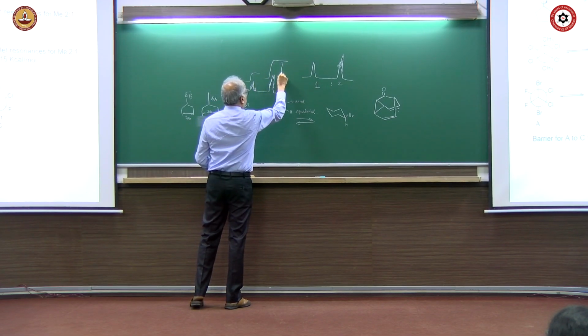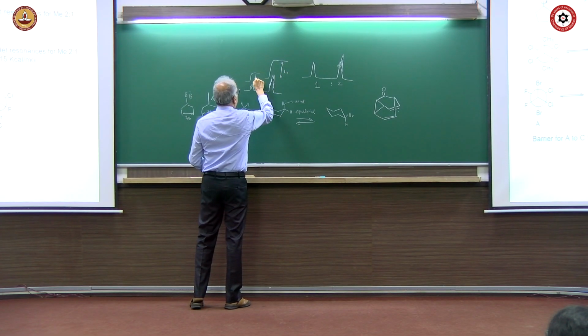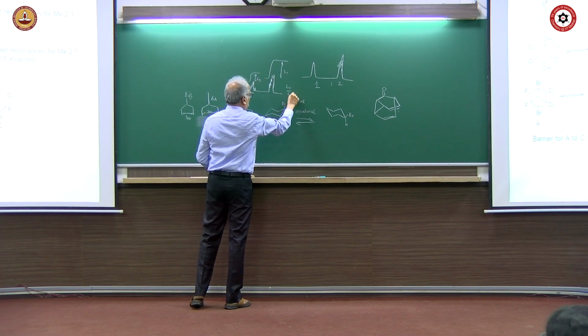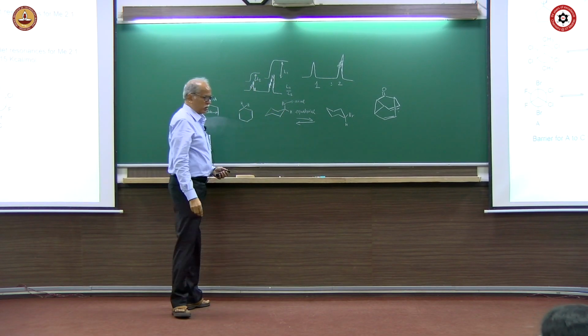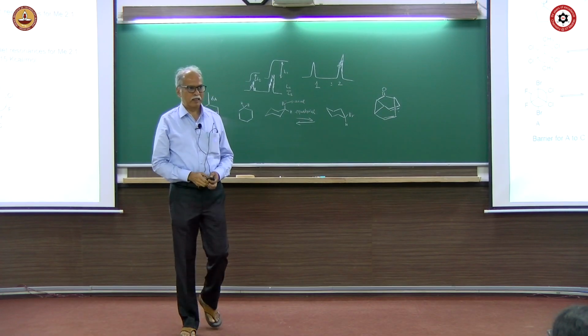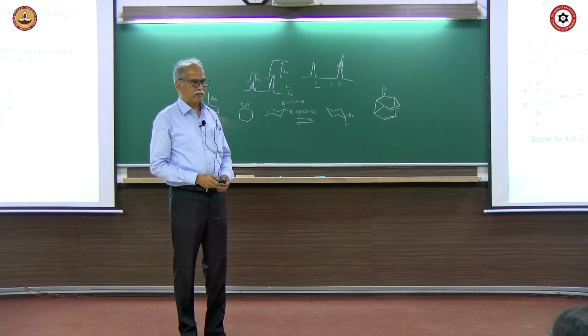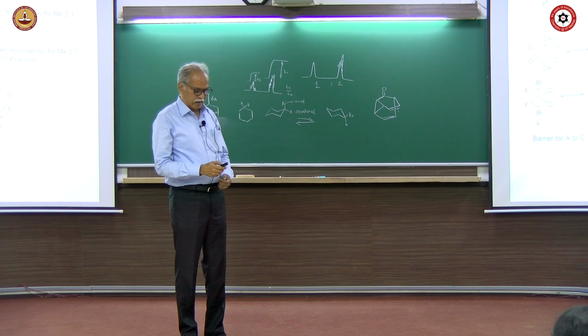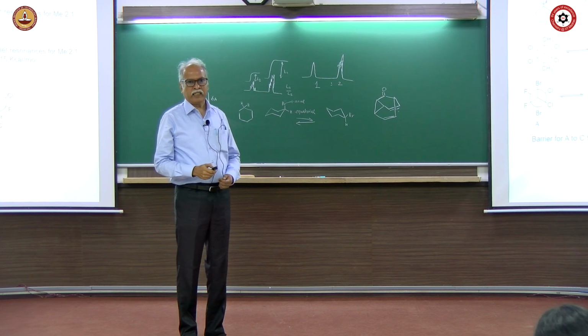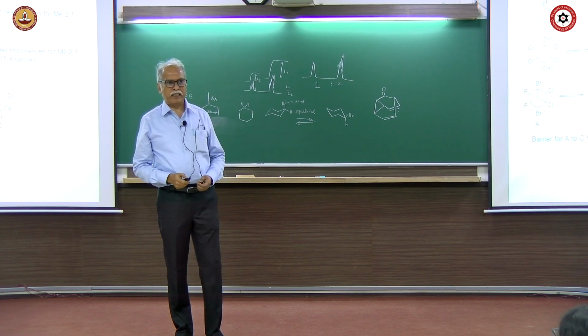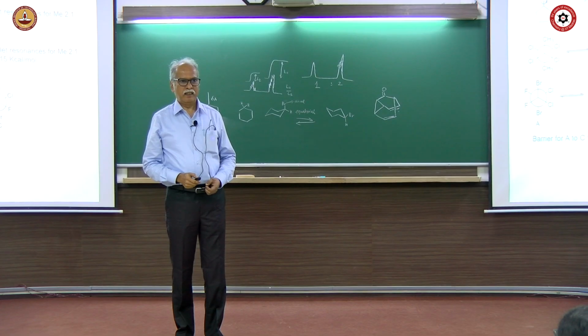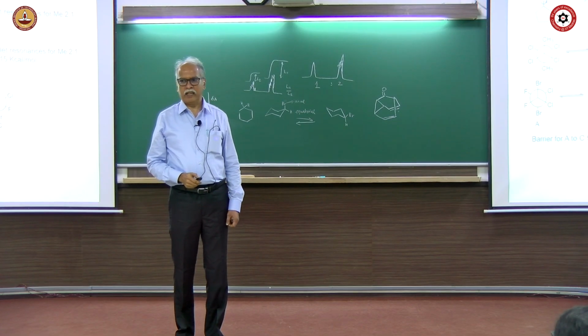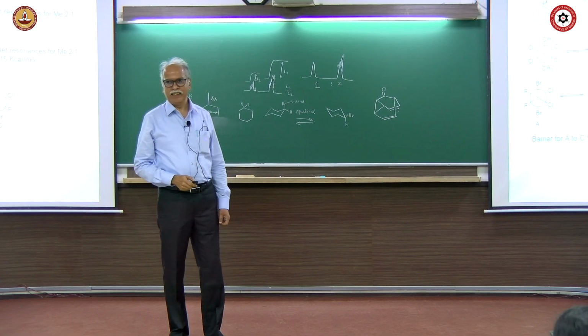Integration is the height of this peak here. Let us say this is I1 and this is I2. I1 by I2 will be the ratio of the two compounds, two conformers, in this particular case. You understand? Is anyone here who did not understand what is being said in the last 1 minute? Everybody understood. I am happy about it.